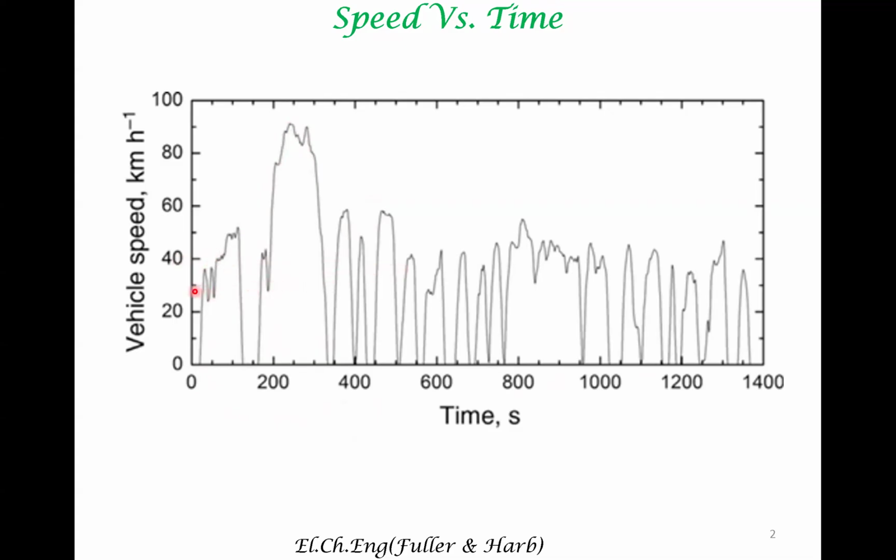Supposing the average speed for this vehicle is, let's say, 30 kilometers per hour, it is not traveling at that constant speed most of the time. Most of the time, it is either accelerating or decelerating. This makes designing a power system for the car challenging. This creates unique challenges because typically the engine operates at maximum efficiency for a particular speed, and you're not operating at that particular speed most of the time.